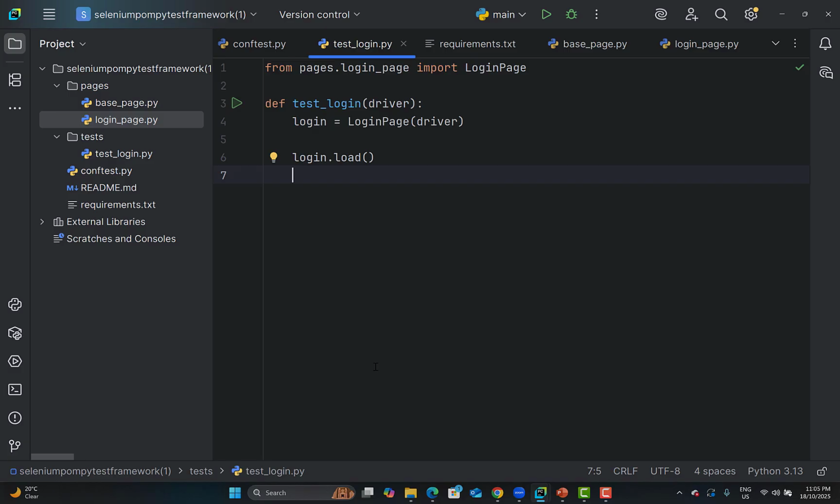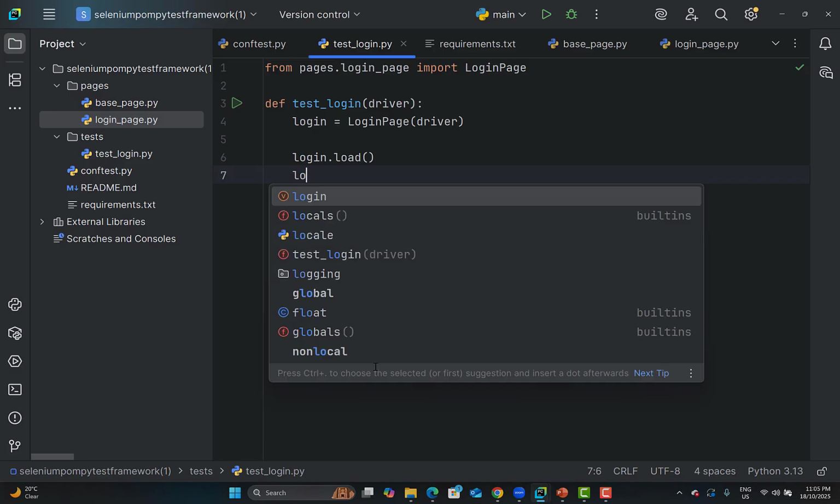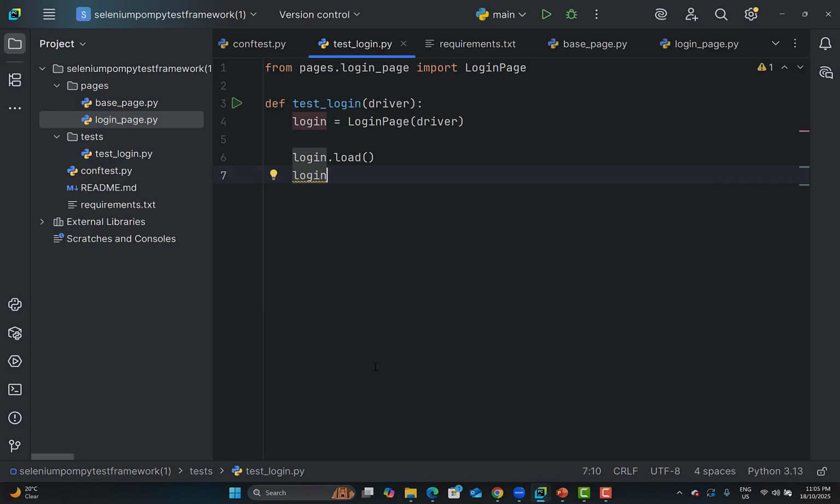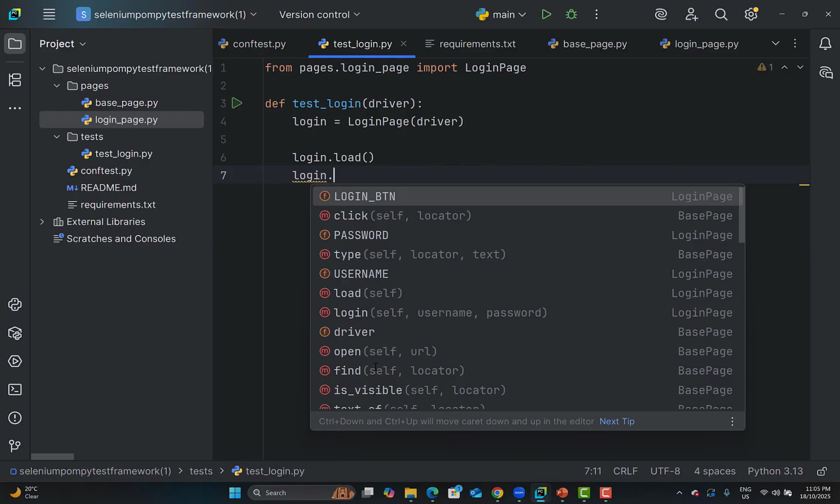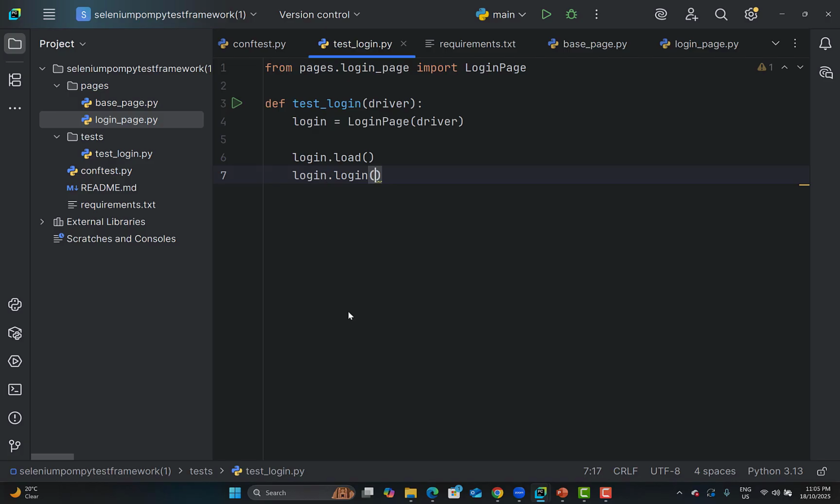Now I need to log into the application. So login dot, we have this login method, and here we need to provide the username, and you see that it needs a username and then a password.